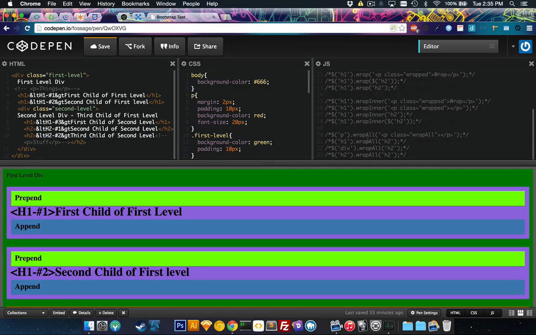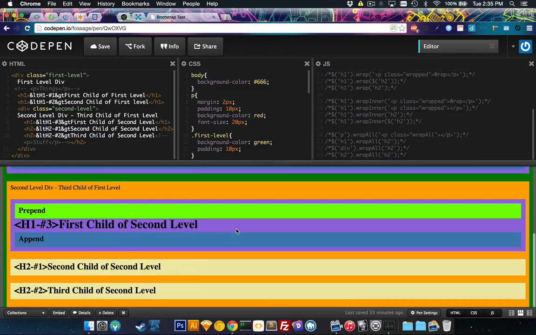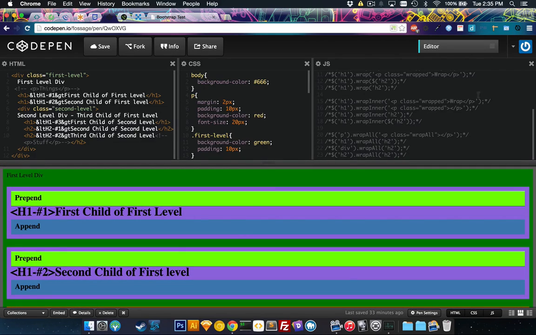So now I'm going to use this first example. And this basically will select all the p tags and says wrap them all in another p tag. But it's going to wrap them all as a group. Like, how is that going to happen? Because we've got some nested in here, we have some nested in here, we have some nested in things that are nested in things that are levels deeper. How is it going to get all these and wrap them? Well, what it does is it will wrap them all up to the first topmost level element here. So they're all going to be wrapped in this first h1 tag, because the first h1 tag is the highest level up in that ascendant descendant tree.